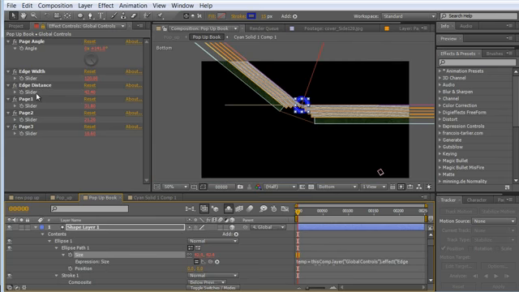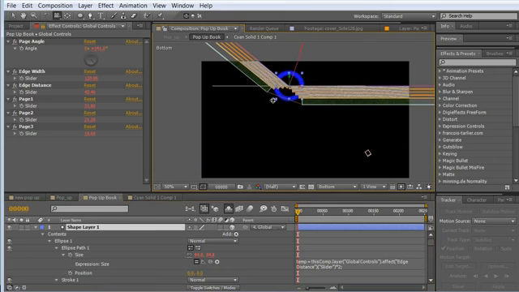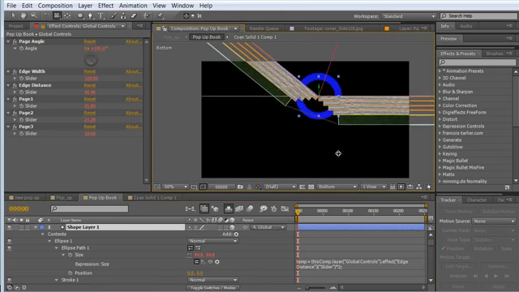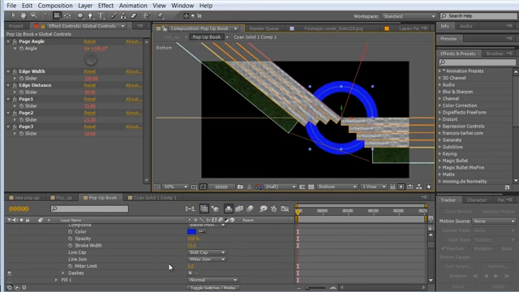Edge distance. There you go, and multiply, and don't forget to multiply by 2, because you want the diameter of the circle, not the radius. Let's just make the stroke a little bit smaller, probably 3 is enough.